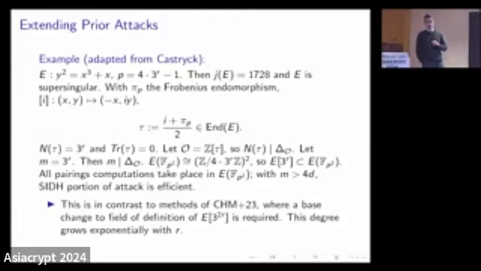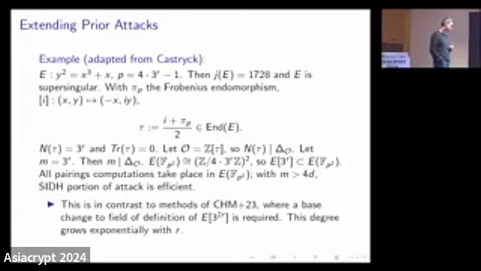So if we take our imaginary quadratic order to be Z adjoin tau, the norm is going to divide the discriminant. So let's take M to be 3 to the r. That means M divides the discriminant. One can also show that the F_p squared rational torsion of E is in fact Z mod p plus 1, squared. So this tells us that the 3 to the r torsion is F_p squared rational. And what this means then is that all of our pairing computations can take place in the F_p squared rational torsion.